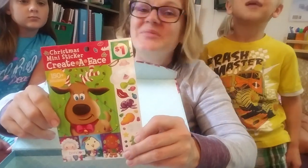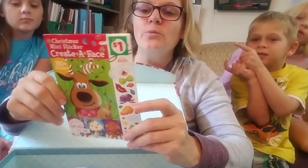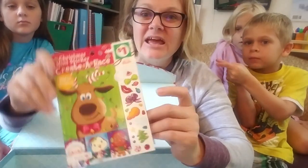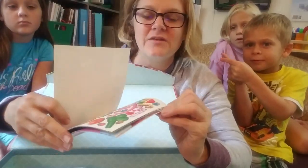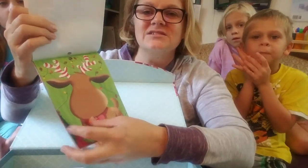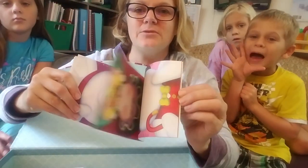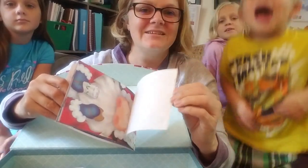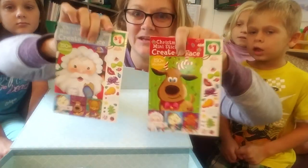You probably see them at Dollar General all the time — the kids love them. What I really love about this set of creative faces that you can typically find at Dollar General is it's small. You have the stickers — if you haven't seen these before, they're super cute. They have a ton of stickers and you add the faces to everybody, and there's actually designs on both sides. I got two because I knew they would be loved.